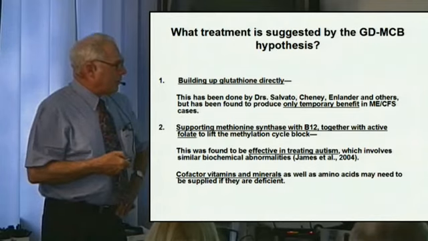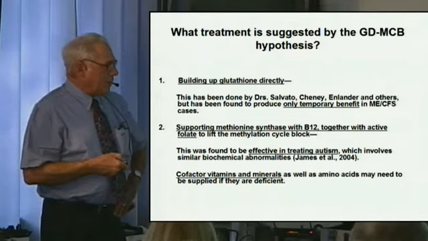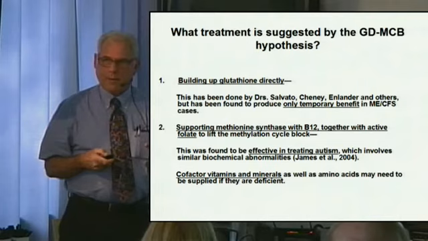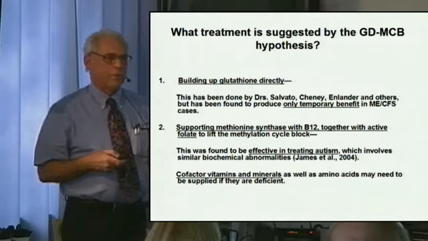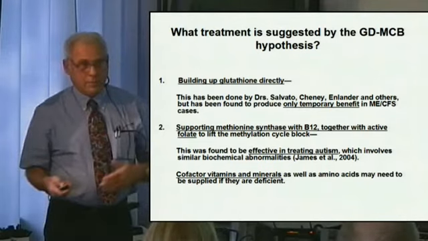Okay, and then you also might have to add other vitamins and minerals and amino acids because these people tend to be deficient in a lot of things. They've been ill for a long time, their digestion's not so hot, so they kind of go low in vitamins, minerals, amino acids.